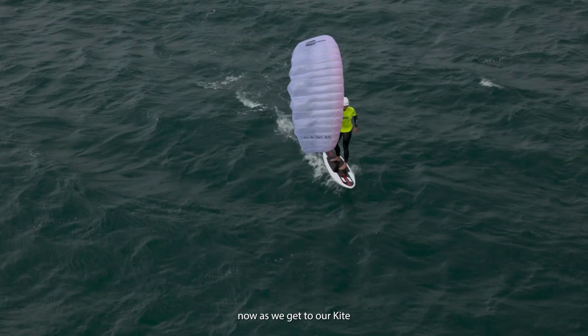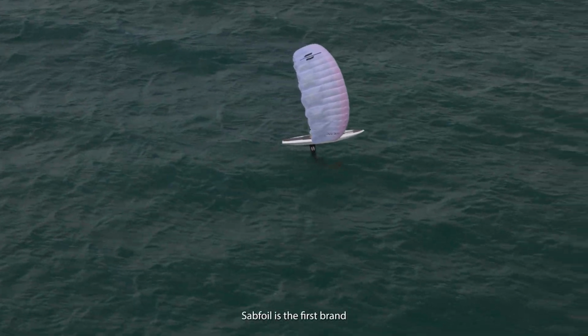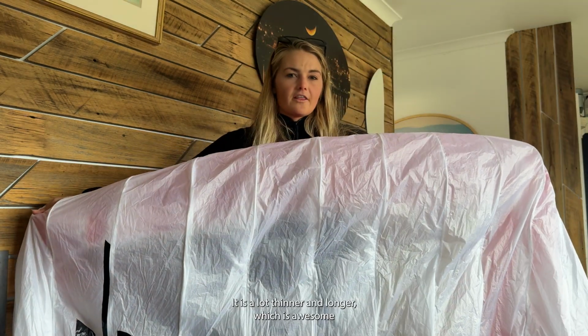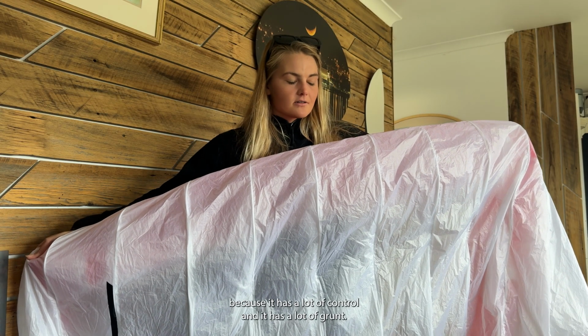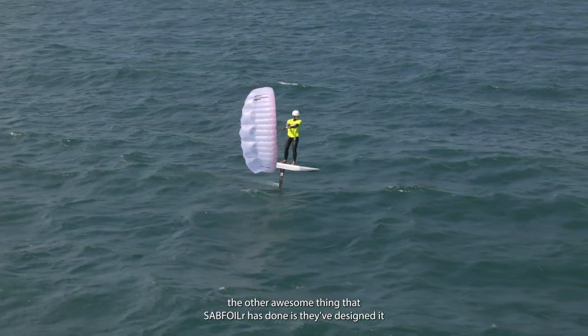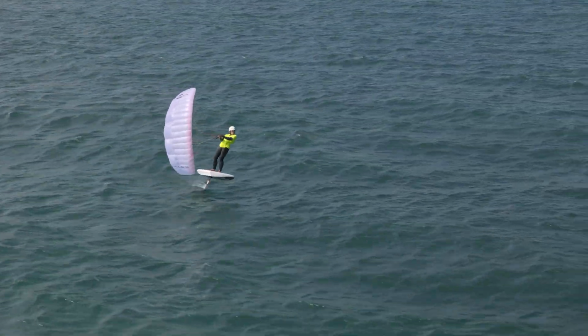Now, as we get to our kites, SabFoil is the first brand to create a kite with such a high aspect ratio. It is a lot thinner and longer, which is awesome because it has a lot of control and it has a lot of grunt. The other awesome thing that SabFoil has done is they've designed it in a way that has sort of 2 canopies, if that makes sense.